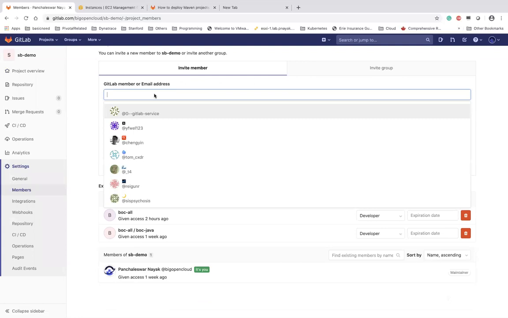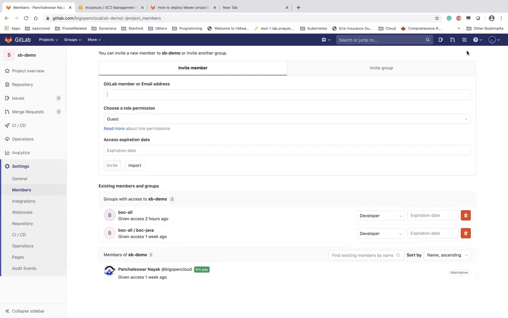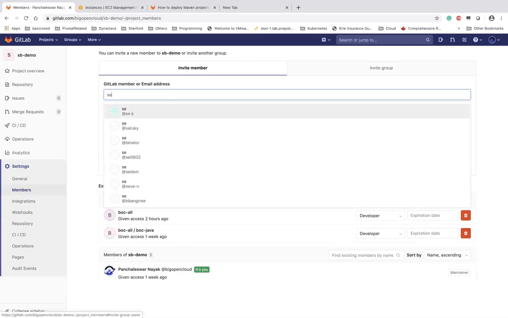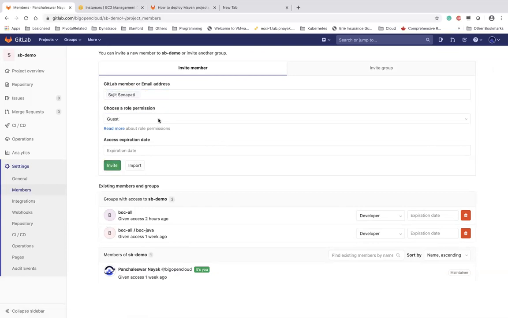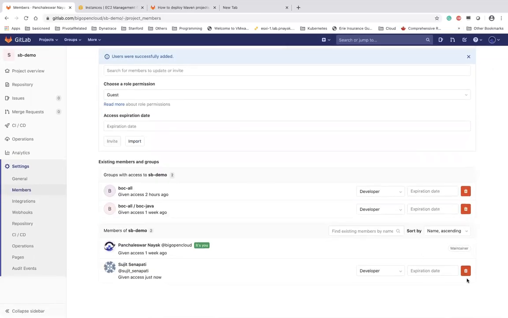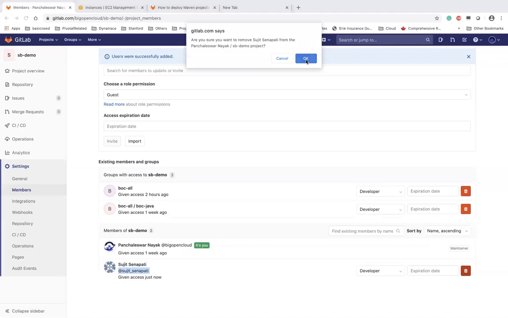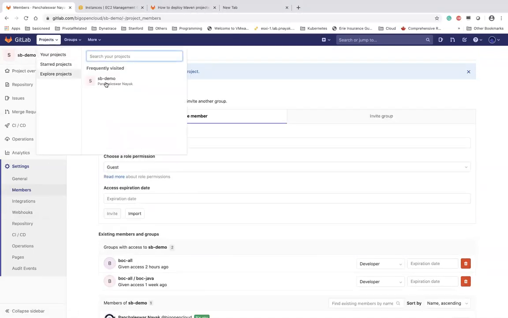Let me send it here. It's senapati.sujit@gmail.com.